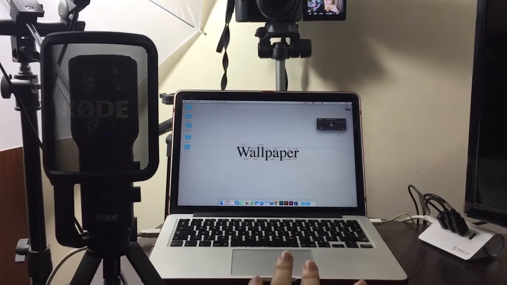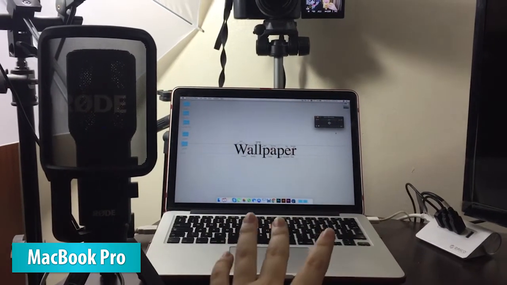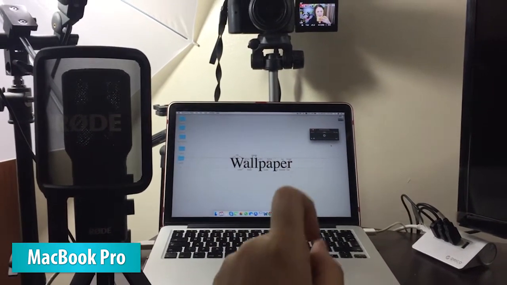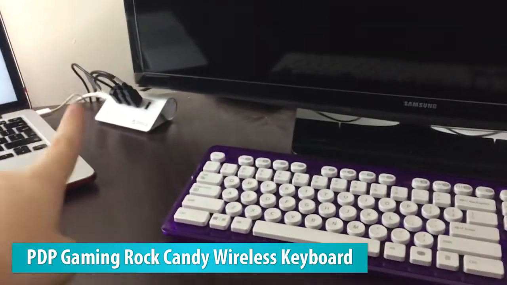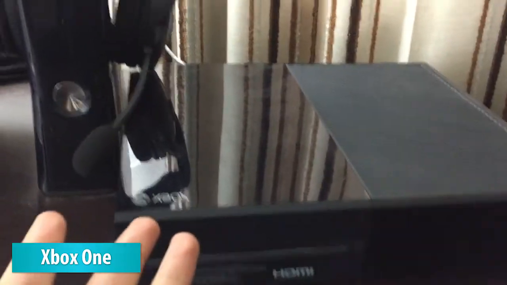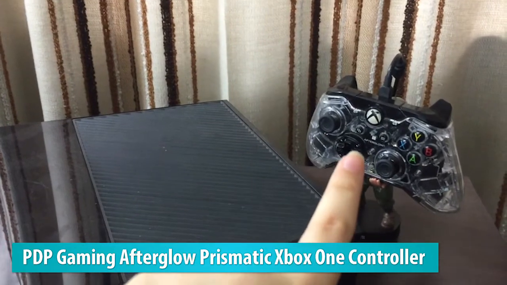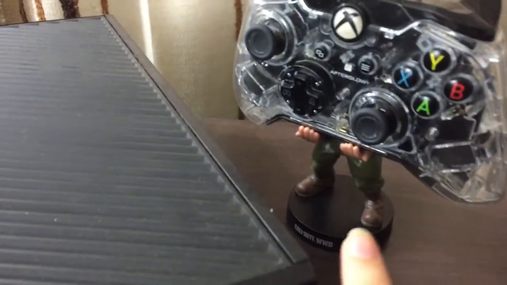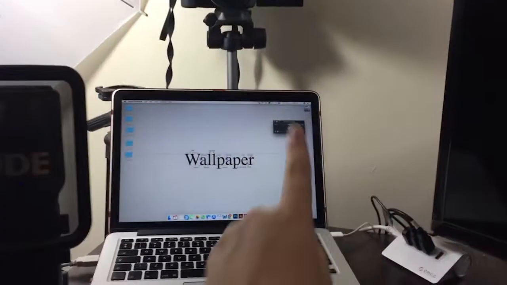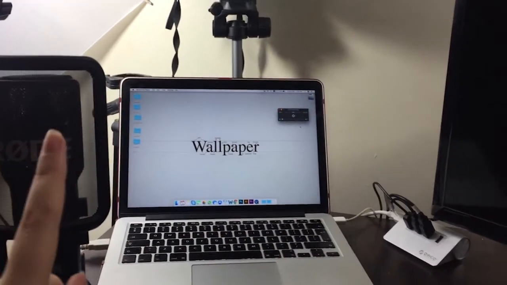I do everything on a MacBook. PC Master Race, please stay out of the comments. I am a designer, I'm happier with that. I've obviously got my lighting on both sides. You can get those in the link below. My screen's currently off right now, so hi, there I am. Keyboard, I'll discuss this now. Xbox 360, my Afterglow headset, and then my Afterglow controller being held by my little Call of Duty guy. As you can see right now, I've got audio running through the microphone. The setup works for me.